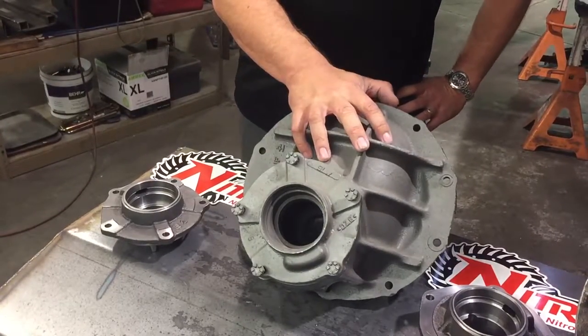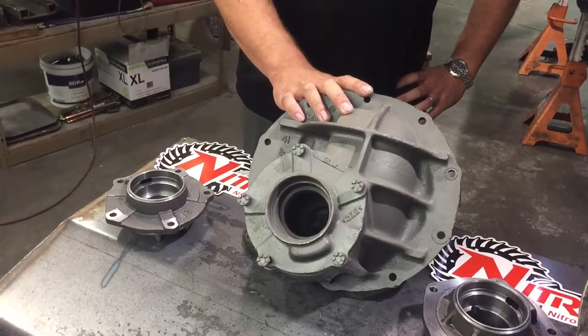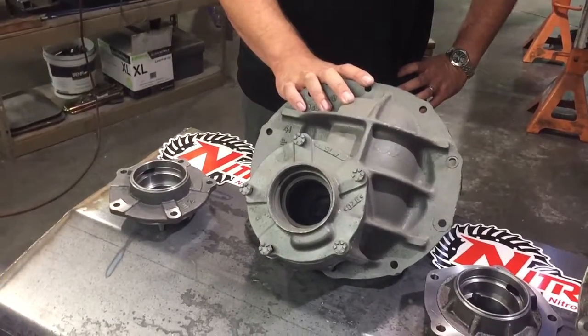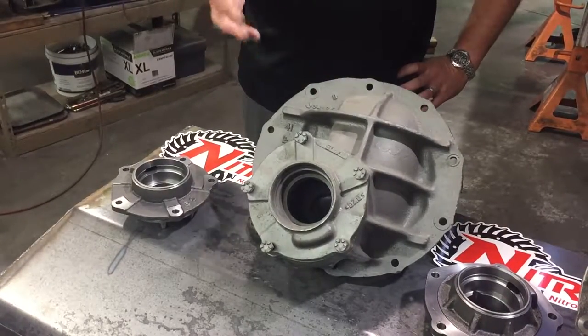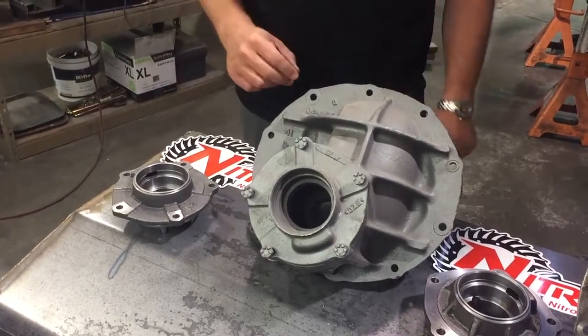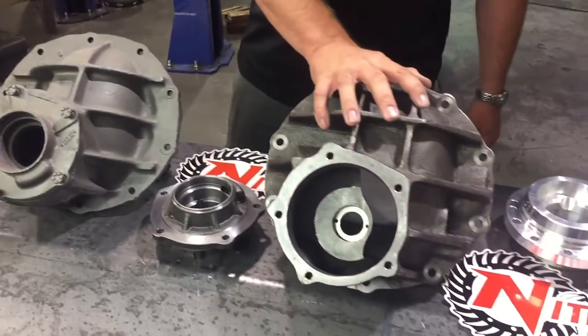Typically, a unit like this, 300, 350 horsepower is probably about the limit before you start getting a little concerned about its longevity. Good units, but again, passenger car style housing and dropout. Stepping up from that, it's an aftermarket nodular.